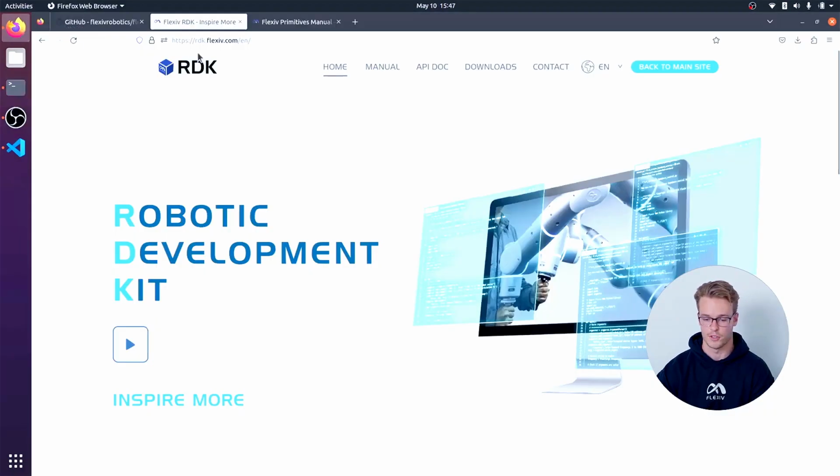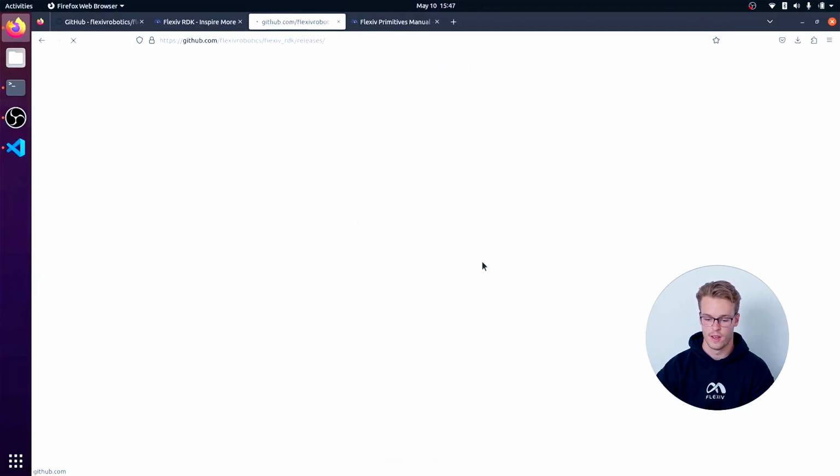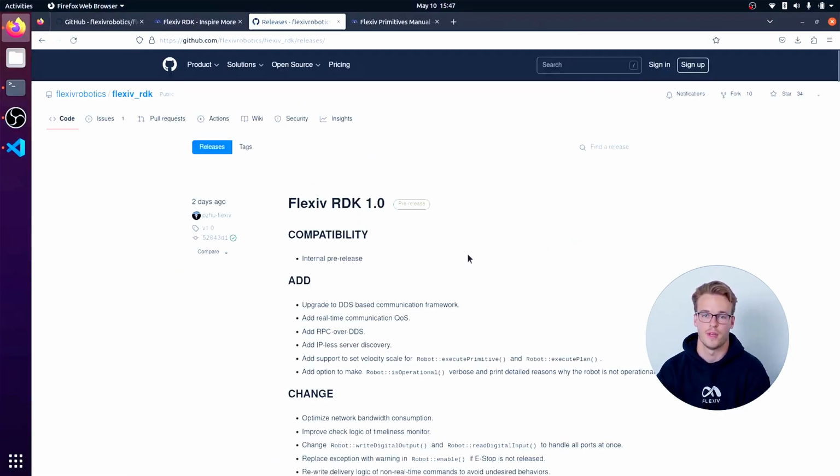As a brief preview, you might have noticed that we needed to provide the robot IP address as well as our own IP address each time we wanted to run an RDK plan. But we've streamlined this process in an upcoming release of the RDK, and it will no longer be necessary. So for more information about updates to the RDK in general, again, be sure to check out the manual online. And if you're interested in the details, you can click release notes here, and it'll link to the release notes page on the GitHub where you can find further information about the updates that we've made.